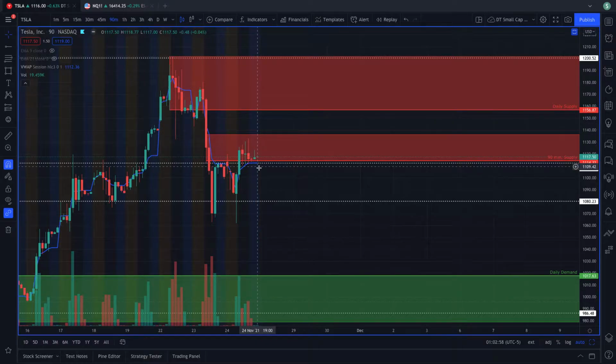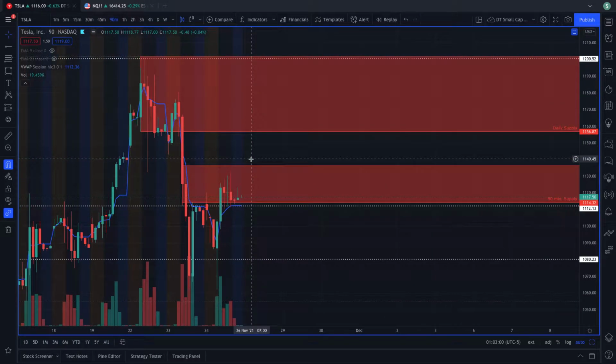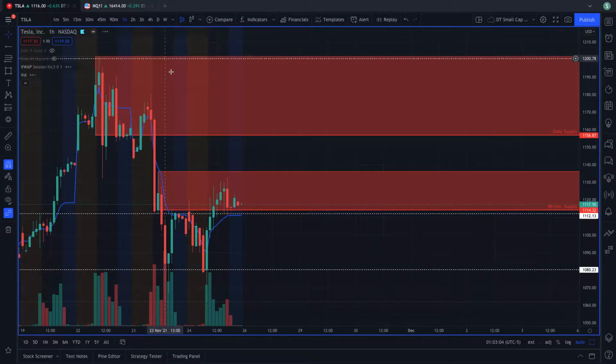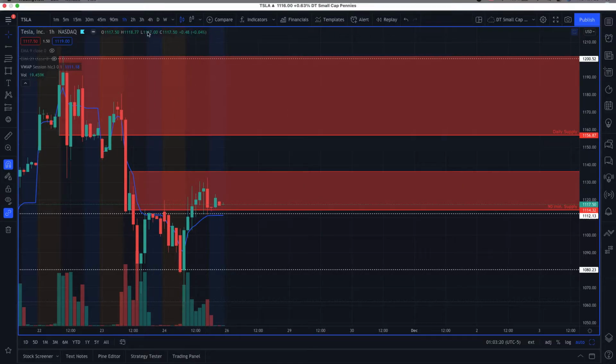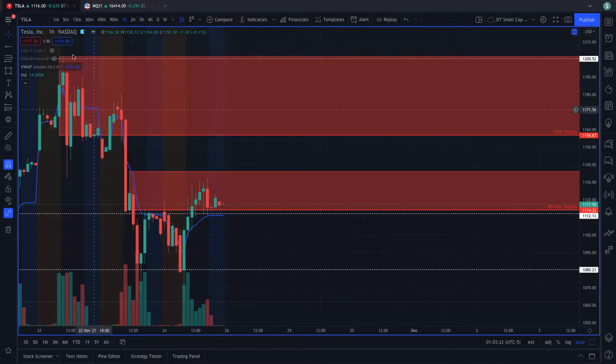No, which time was it? 90 minutes ago? Oh no, what did I do? Oh, 1 hour. Oops, picked the wrong supply. Well, you can notice how we hit this supply zone multiple times already. So I could even remove that so that you guys don't see it, but I'm just gonna keep it in there, just so that you guys can see as I was taking my trade.